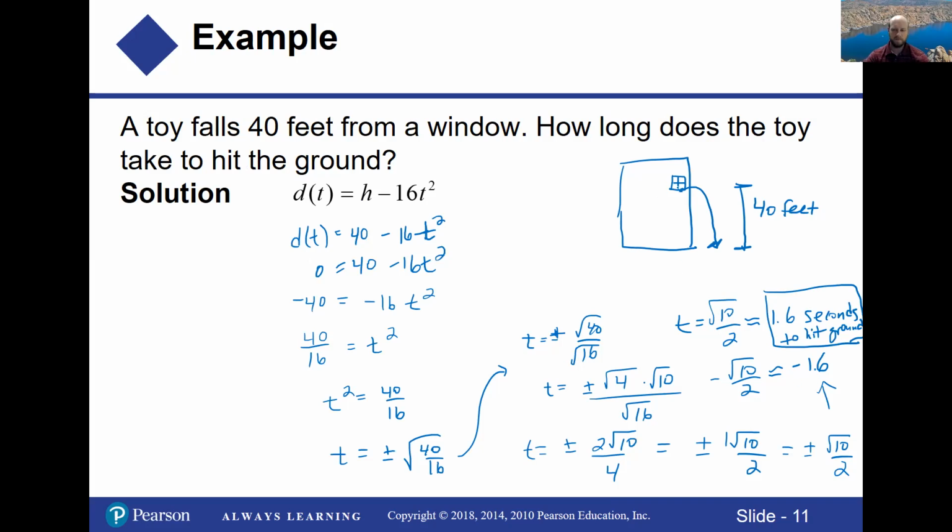But this quadratic would actually look something like that, right? But again, if it has a vertex, the vertex would be up here by the window. The toy is just falling. So actually it looks like the vertex is up here a little bit. I kind of just drew it wrong. It would actually just go down right away. Okay, and your vertex would be here at the window. But again, we can't have a negative time, so we only use the positive. So 1.6 seconds.